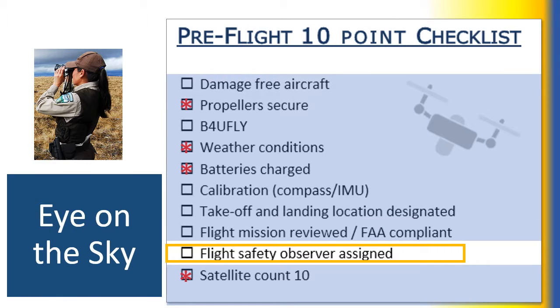So when you're on this kind of mission, you have to pick someone who's going to be in the role of flight safety observer. It can be someone on the team, it can be anyone actually, but you have to explain to them what they're doing. They're watching the skies for you, okay? And they're also watching the drone. So that the drone operator, who is very focused on flying the drone exactly where it needs to go, may not notice there's a flock of birds coming, or there's a helicopter, or there's something going on. That's the job of the flight safety observer.